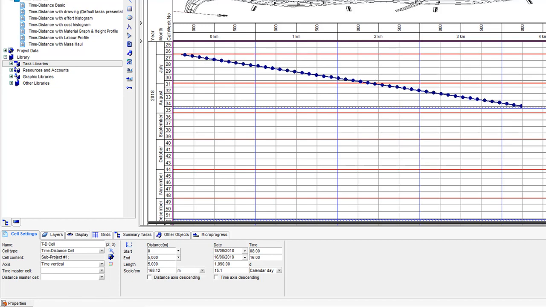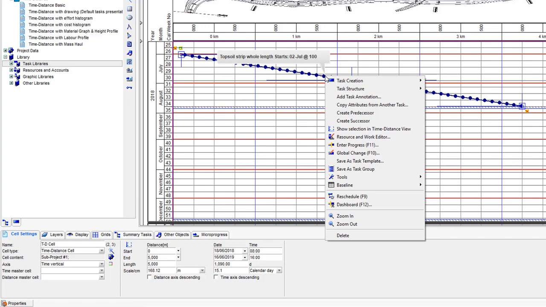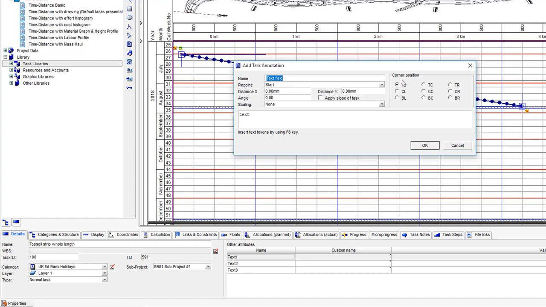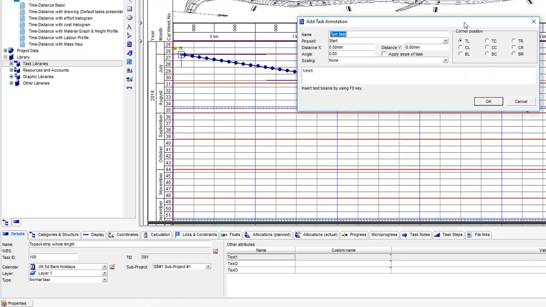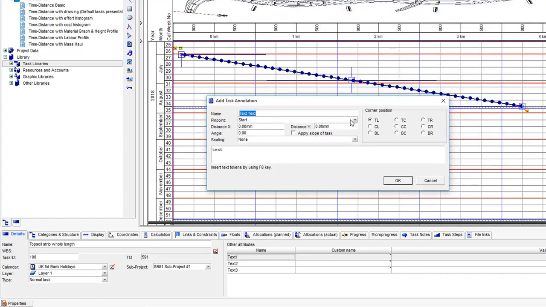Well, later on over here we're going to have a legend, but at this moment in time, unlike a Gantt chart, you don't have anywhere that you can display the name of the activity or other information about it. So in Tilos we do that with an annotation. And the easiest way is to right mouse click on an activity and to choose the option Add Task Annotation. So then we're presented with a dialog where we're going to choose which part of the activity this text box is going to be attached to: the center of the activity.